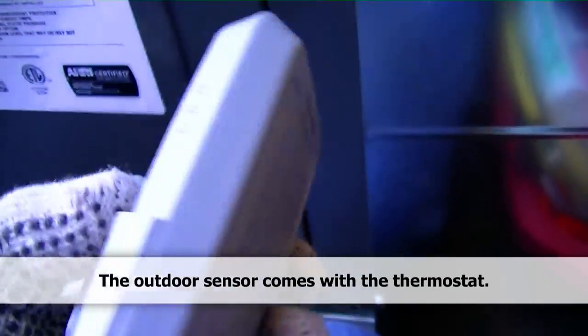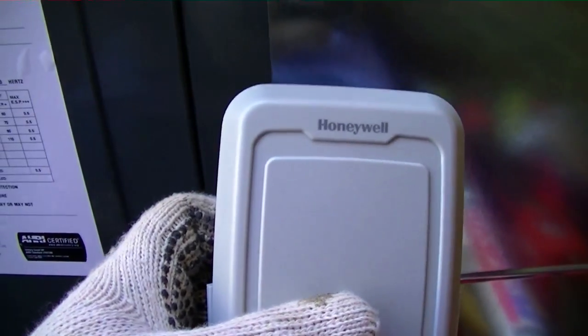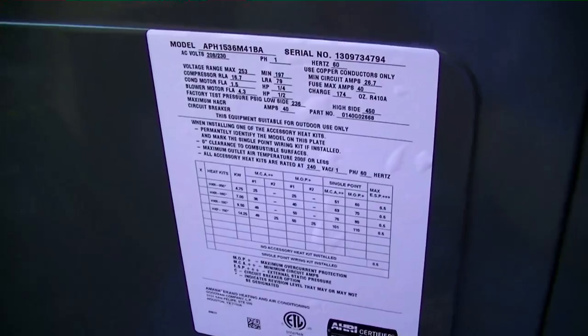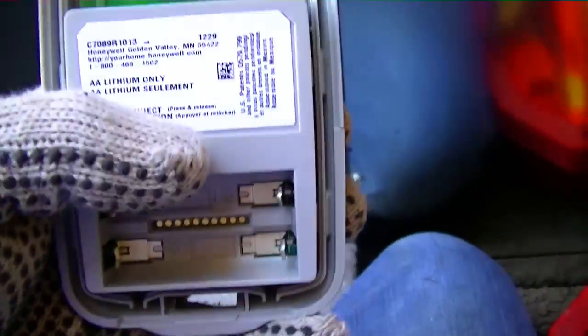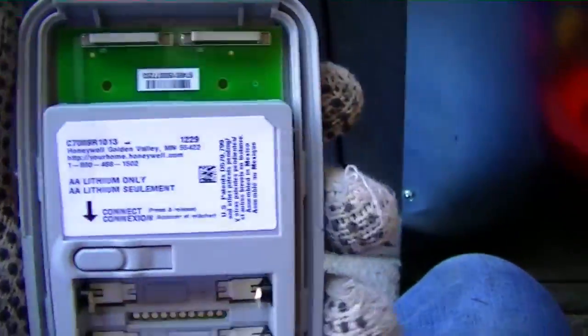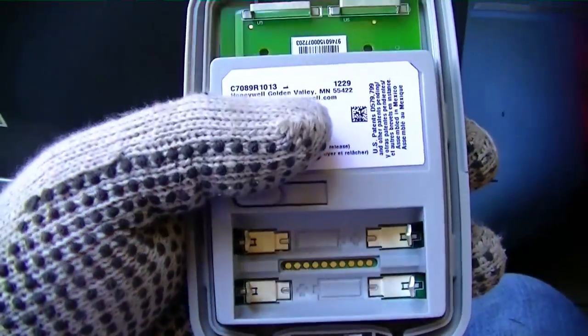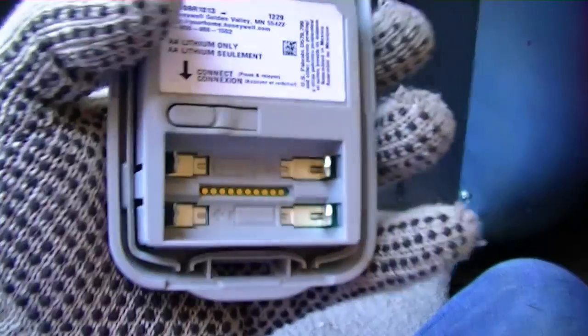What I have now is my Honeywell outside air sensor. It has a little bracket it sits on — you can put it on the wall, but I'm going to put it right here next to my unit and it'll report the outdoor temperature wirelessly to the thermostat we just put up. That way we can do our heat strip lockout as required by law. I'll go ahead and mount this up, then I'll be putting the heater in because they gave me an HKS heater by mistake and these package units still require the HKR heater. Inside the module there are spots for batteries and a connect button — once I have power up I'll hit connect to pair it to the Honeywell thermostat using their RedLINK technology. And if you add their little gateway, you can also communicate with your thermostat via the internet.